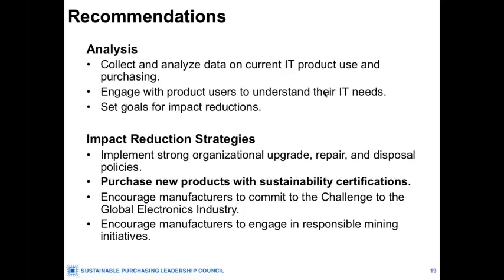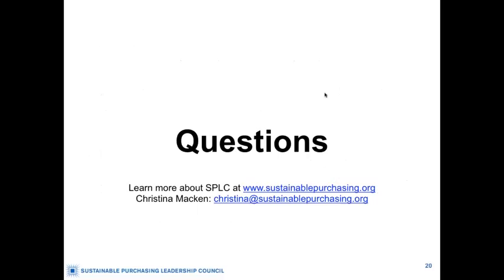And so we have a recommendation around some supplier engagement for purchasers around IRMA and around a couple other extraction initiatives. Within our guidance, we also touch on explaining some of the major challenges in the industry that purchasers will face, how to track their metrics, and recommendations around case studies and other resources that they can use to start shifting their purchasing more sustainably.